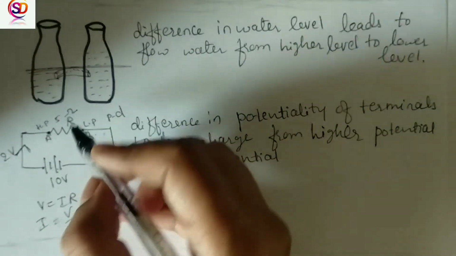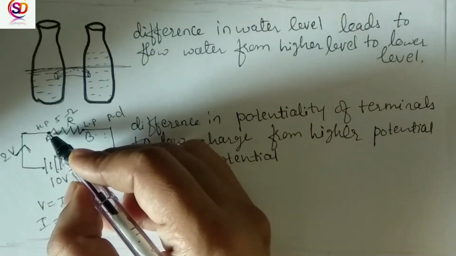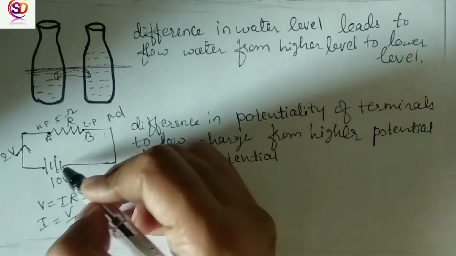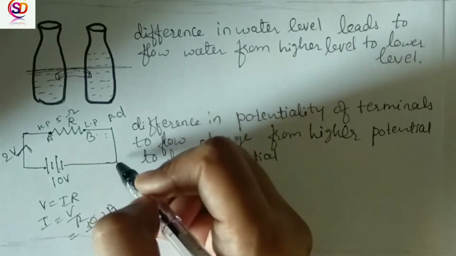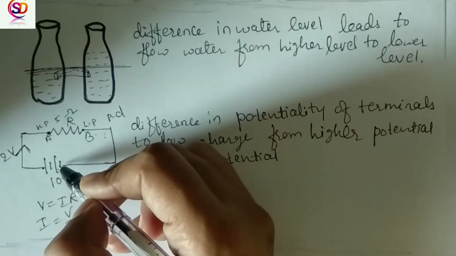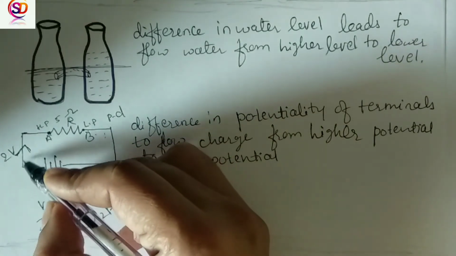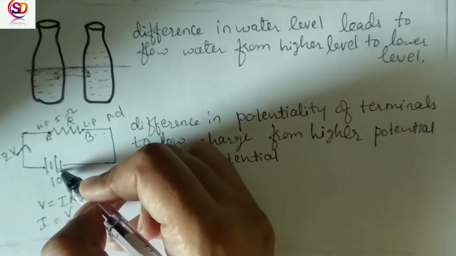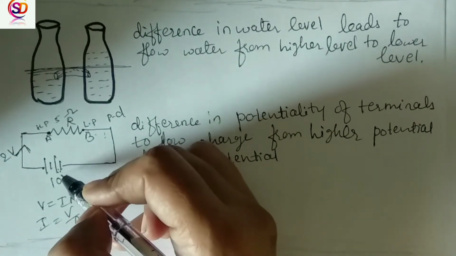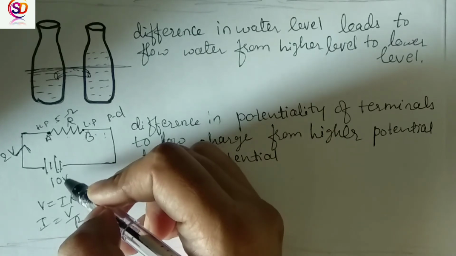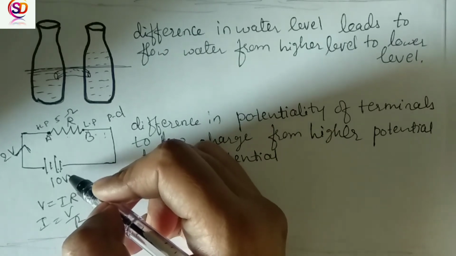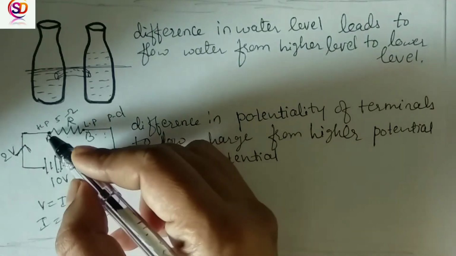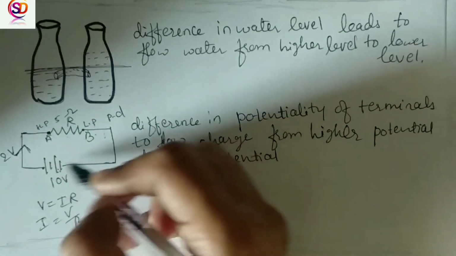Now the energy is required to cross this resistance and to travel across these conducting wires, as these conducting wires also offer some resistance to the charge. So the charge has to travel with some energy, and that energy is taken from this cell. EMF is electromotive force, and even though it is called a type of force, according to me it is nothing but the energy supplied to the charge to travel across this circuit.